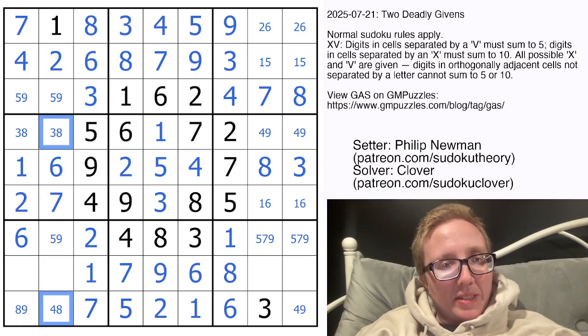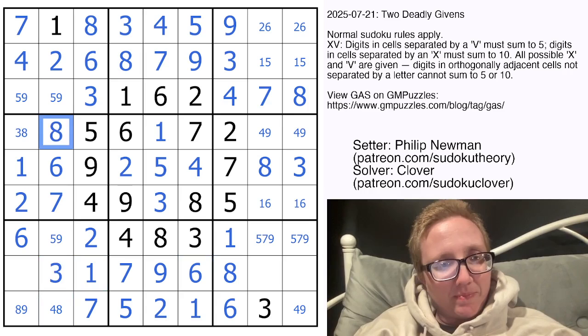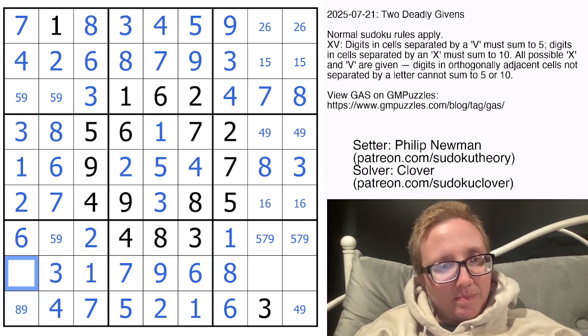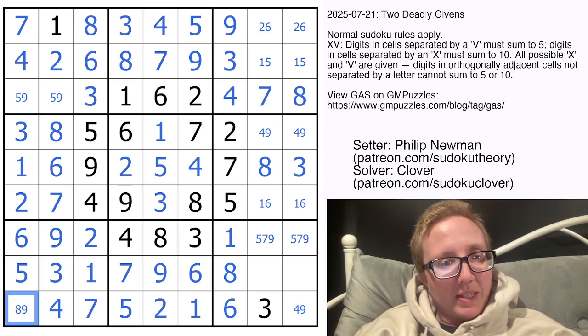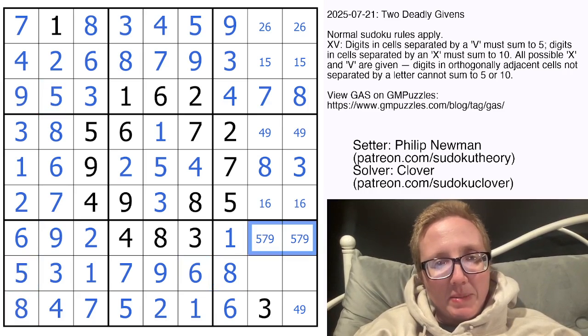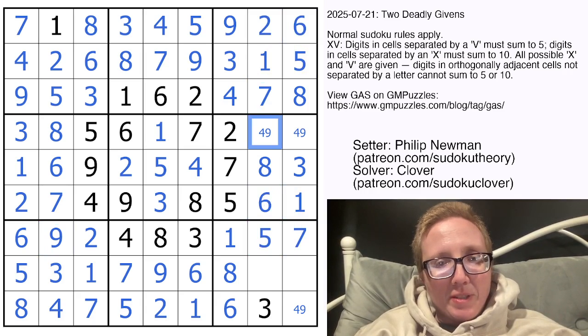And so here I need 3, 4, and 8 to finish off the column in those 3 cells. And that can't be an 8 because it sees an 8, and it can't be a 4 because it touches a 1. And that can't be 8 or 9, so this must be my 5. That's a naked 5. Those can't be 9 because there's a 9 in the row now. And the 7 there gives us a 5 and a 7. And we're just finishing off with some classic Sudoku.